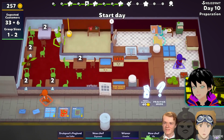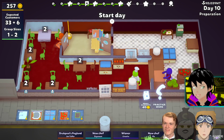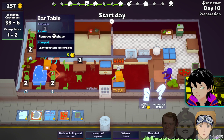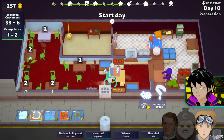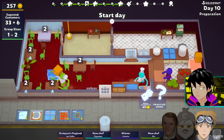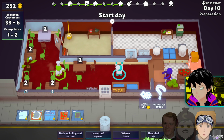Why don't we move the plate thing to the back? Bar table. Guess what? We didn't get a table. We're going to have to use the bar table. Yeah, might as well. Why don't we move this table thing to the back? Or the plates? Yeah, because I have not been grabbing it. Isaiah, put that over by Will. Here. Will, you're going to be trapped in. Wait, are we getting a bar table? It's only 5. Yes. We need it. We have 39 customers coming.